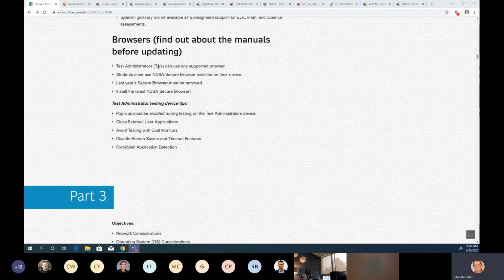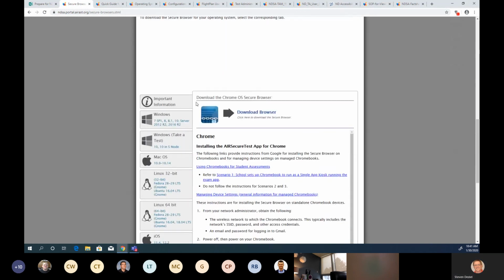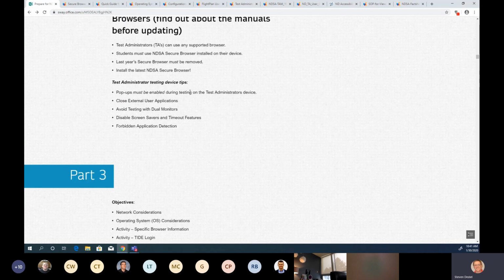Like I said, the test administrator can use any supported browser to administer a test, but the students must use the secure browser from NDSA, from that portal which we just looked at, secure browsers. So to sum it all up, last year's secure browser has to be removed, and install the latest NDSA secure browser. Simple as that.